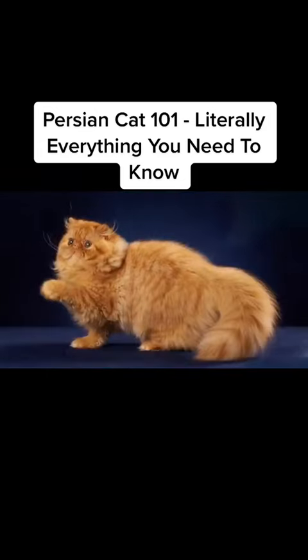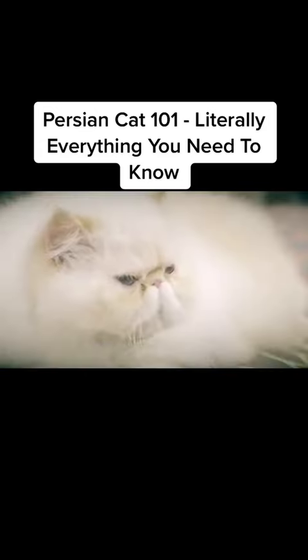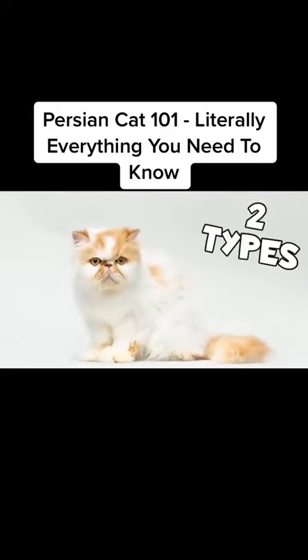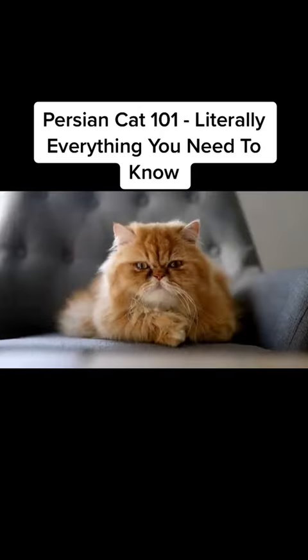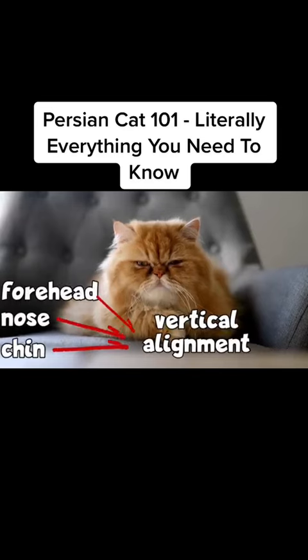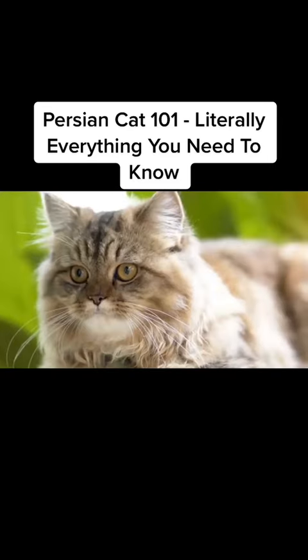Moving on to their appearance, you'll immediately notice Persian cats look different from all other breeds. That's mainly due to their flat face and shortened muzzle. There are actually two types of Persian cats: the traditional or doll-faced Persians, and the peke-faced or extreme. The extreme style calls for the forehead, nose, and chin to be in vertical alignment. In the traditional style, the muzzle is visible, even if shorter than average.